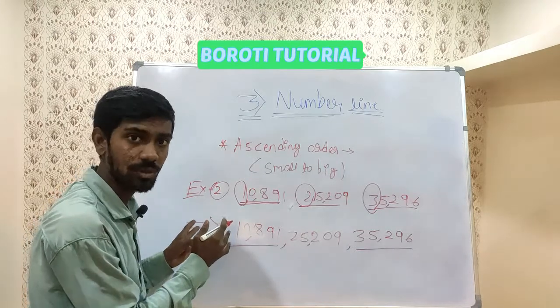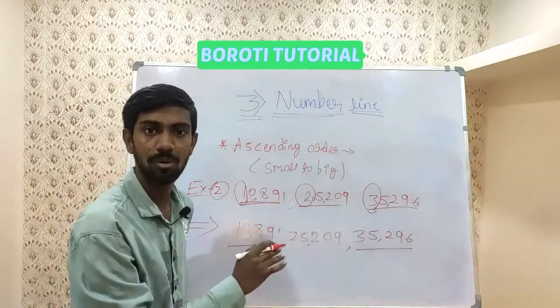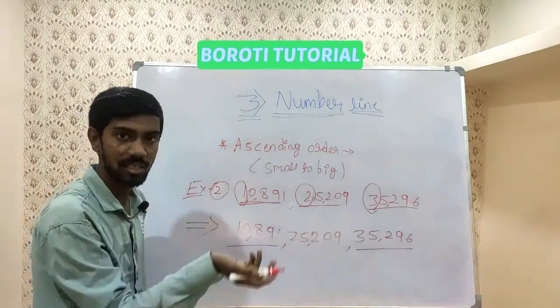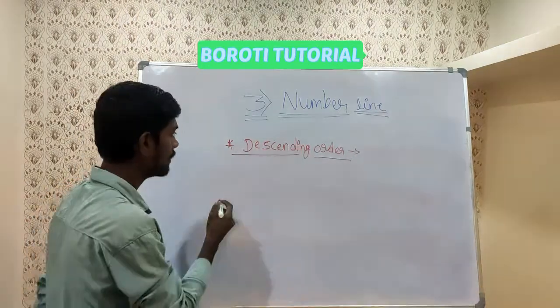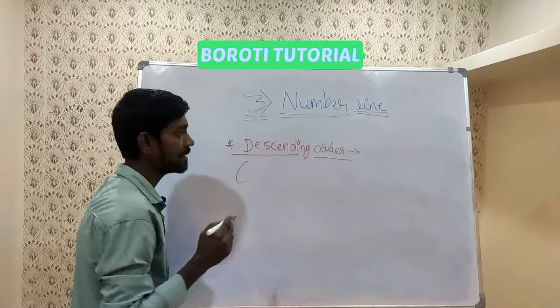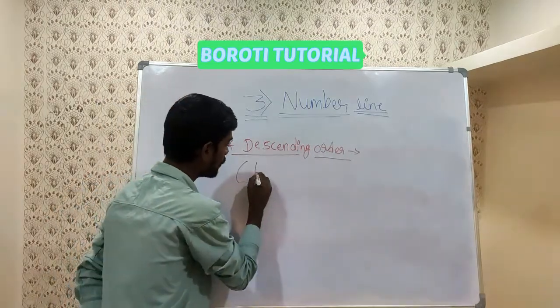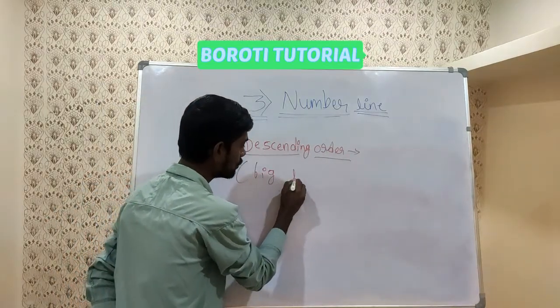Okay, first the biggest one. Next we have to go up to the smallest number. Okay, from big to small. It's nothing but the descending order. I will tell you about that. We already learned about ascending order, no? Ascending order. Now it is descending order. In descending order, the numbers should be written from big to small.